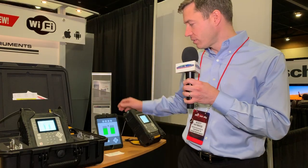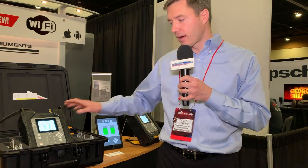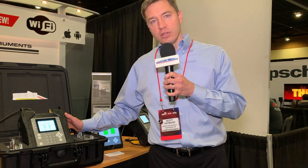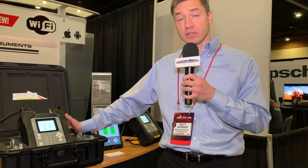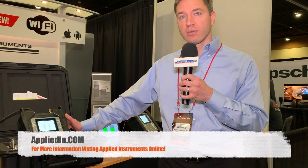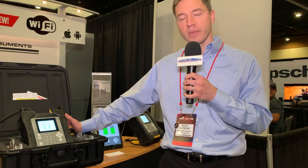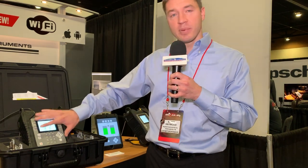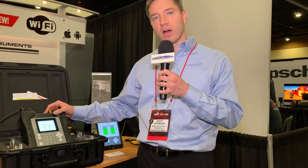What we're demonstrating right now is the Wi-Fi option and some things you can do with it. Using a mobile device with the Wi-Fi option, you can download software updates to your meter wirelessly, which is handy. If there's an urgent software update that was just issued and you're out in the field, as long as your phone can be a mobile hotspot, you could do the software update to the meter right there in the field or at your home shop. That's independent of any mobile device, just directly from the meter to a standard 802.11 Wi-Fi network.